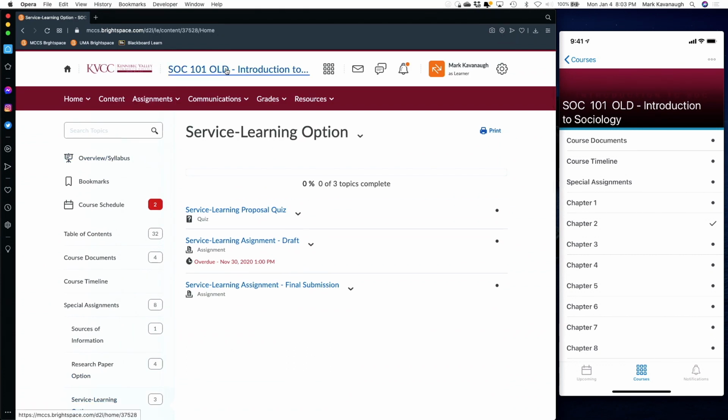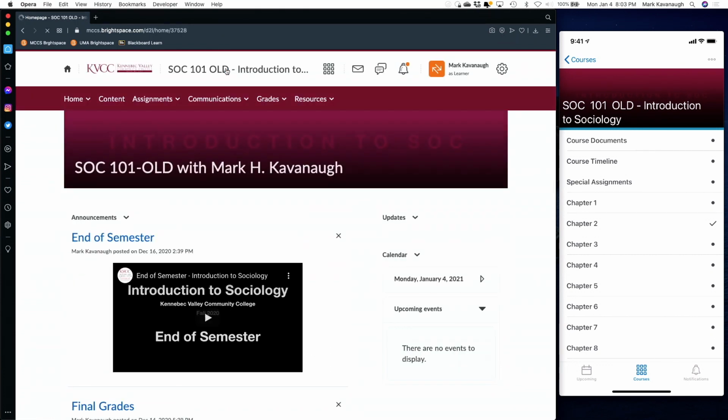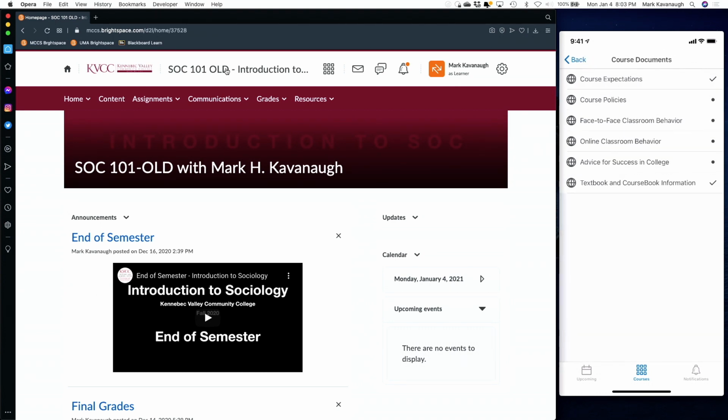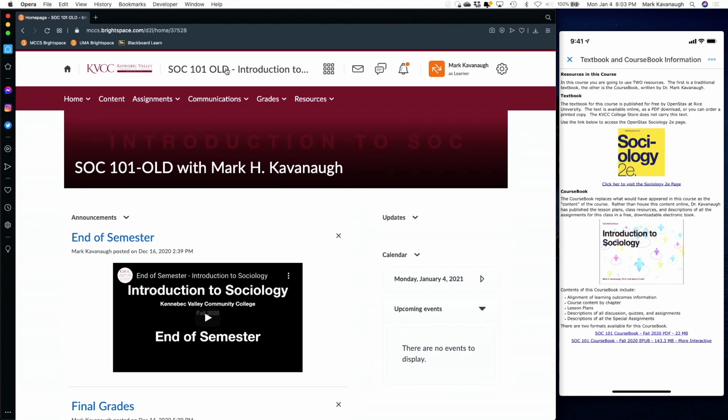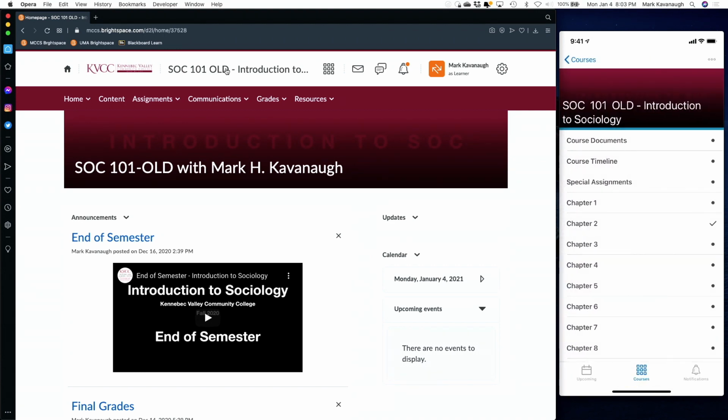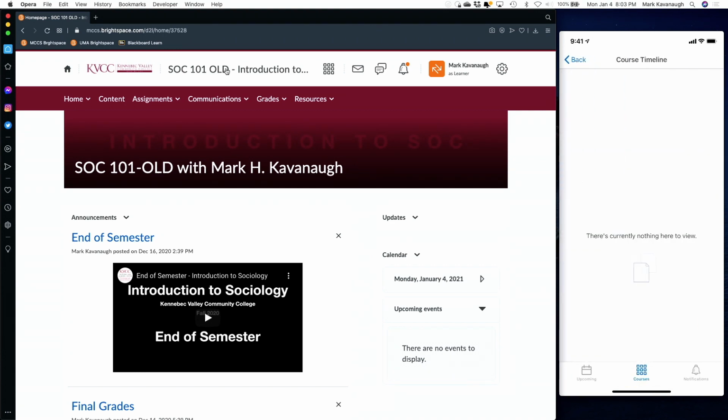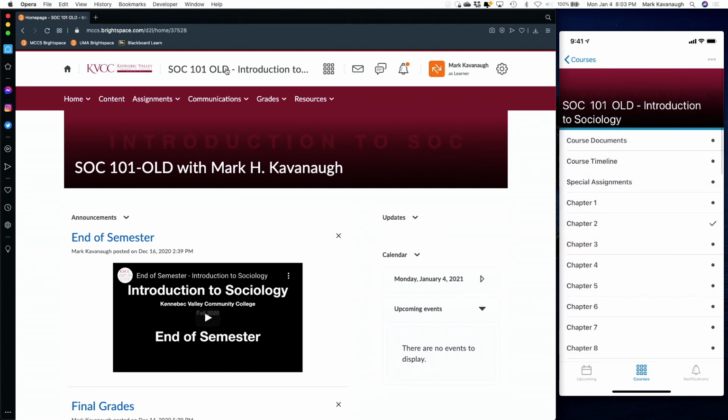So let's go back to the home page here, and you can see here in the iPhone version, we have course documents. It's listing all of those documents. I go to the textbook. I can download the textbooks right to my phone. I go back. I go to the course timeline. It is not showing that. That's interesting. We'll have to do some tech support on that.